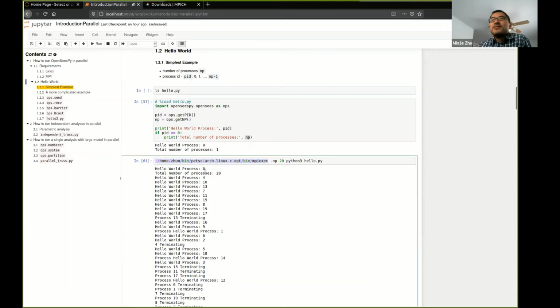If you run on a cluster, the problem I just mentioned, the process doesn't die. If you run with mpiexec, it never has a problem. Only when you run without this, if you just run python3 hello.py, that might cause problems on a cluster. But if you run with mpiexec, it's okay. Not guaranteed, but so far it's okay.